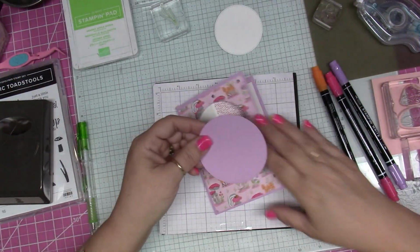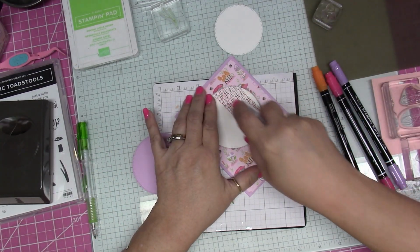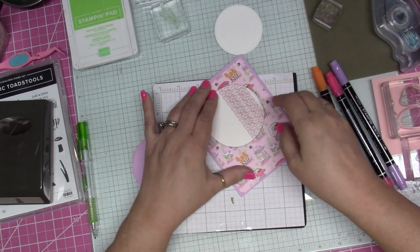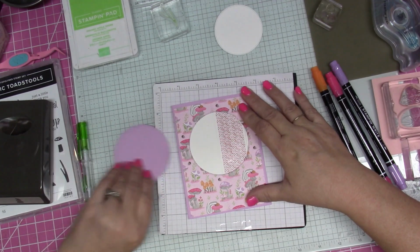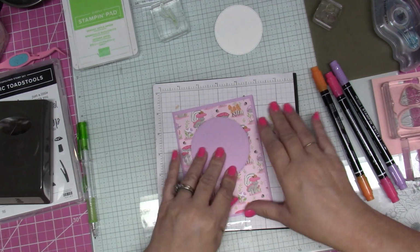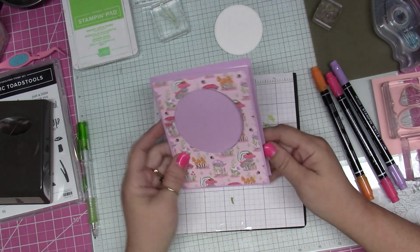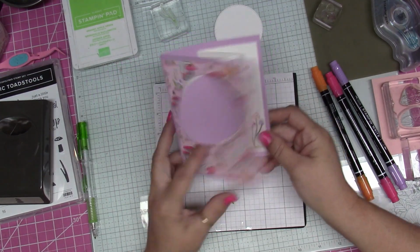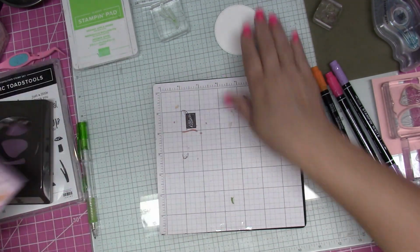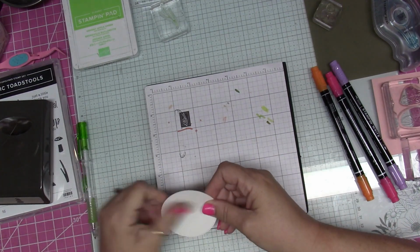So now what we're going to do is we're going to close this down. We're going to just put some adhesive on the side where the pattern paper is only. Then you're going to take this and you're going to put it right back in your spot, push it down like so, and then you open it up and the prize carries in. Isn't that cool?